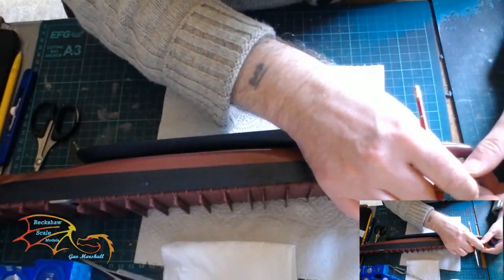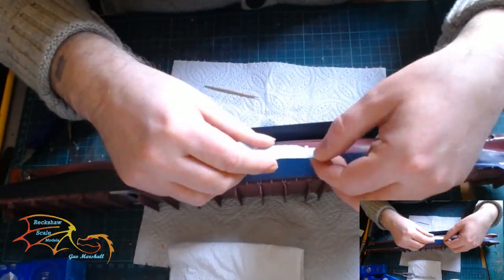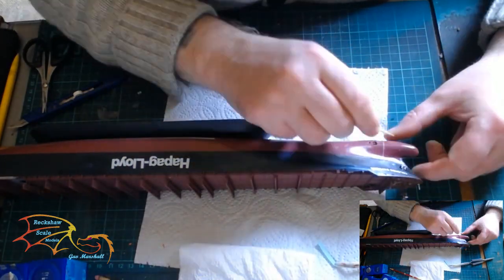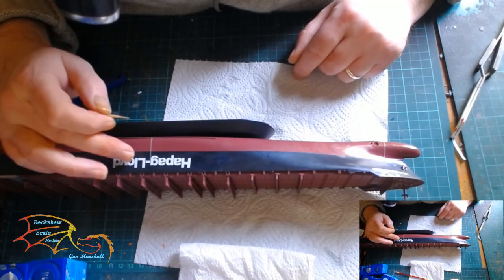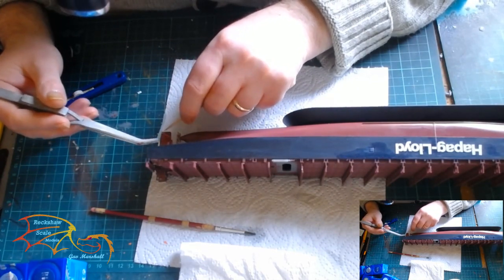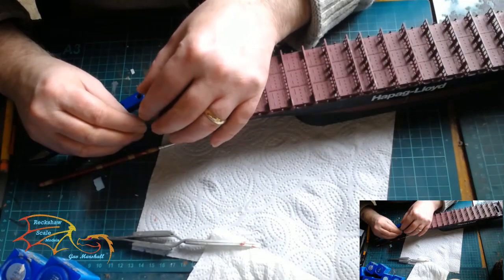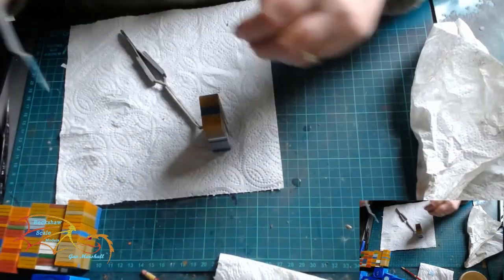To begin with I'm placing the decals on the hull. I've sped this process up slightly. The decals are going on the normal way with just a little bit of solution — actually I'm using water, not a decal solution. I didn't know how well the solution would react to the paint. As it turned out, the water didn't react too well to the paint either, and there's a bit of a water stain. I think the water may have been too hot and actually took off the varnish. It definitely left some water marks on the hull, so that's going to have to be dealt with.